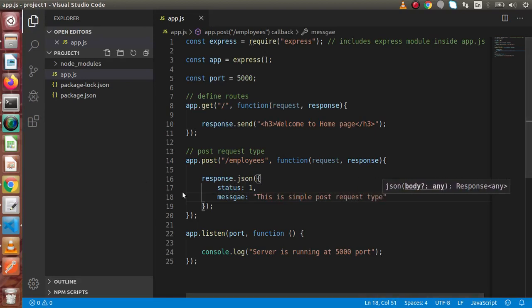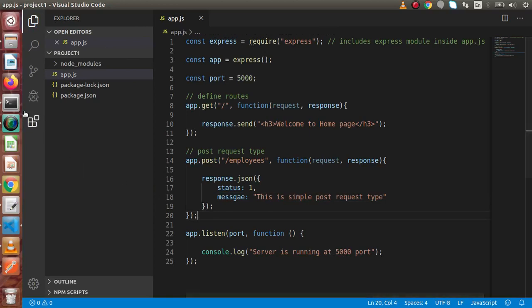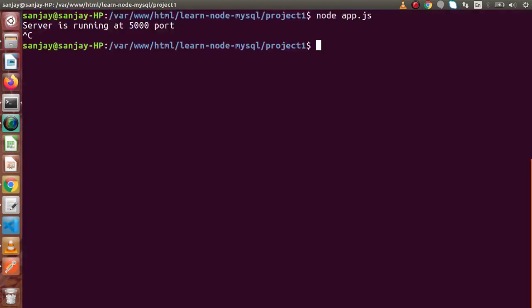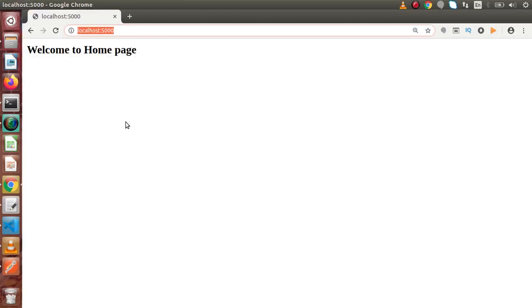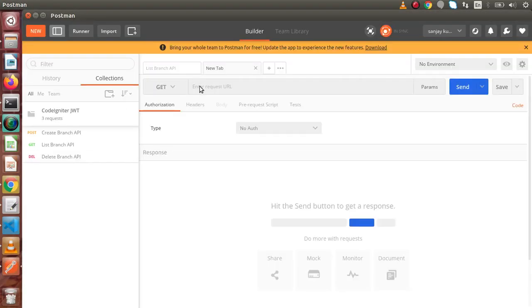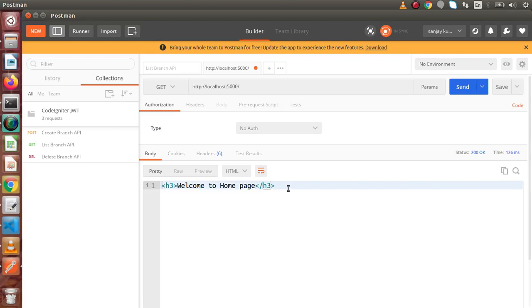Now if we save this page, go back to the terminal, restart our server, and go to Postman, first of all let's copy this URL and paste it here. Using the get request type, if I click the send button, we get the welcome to home page message.